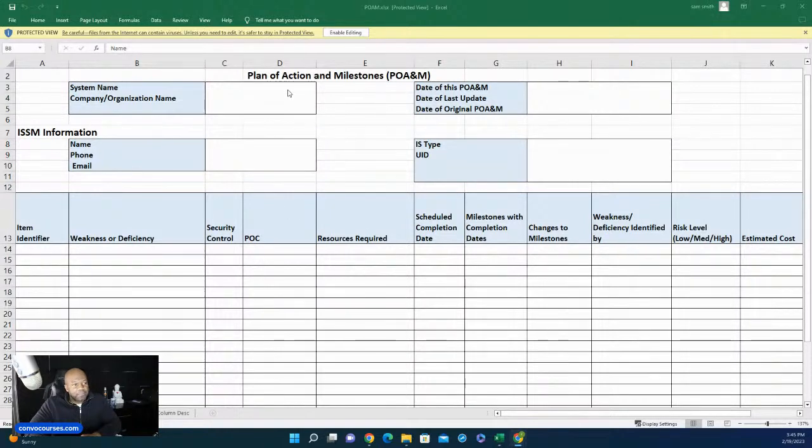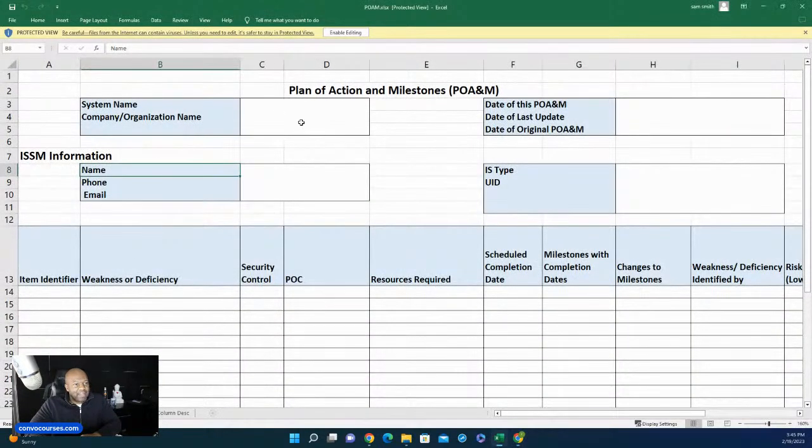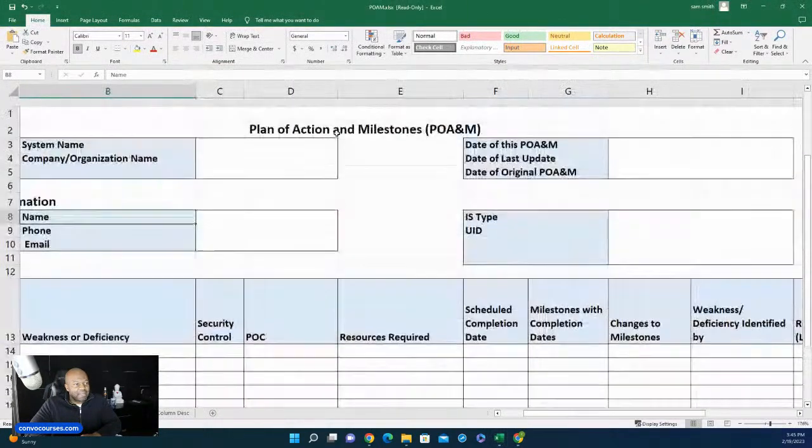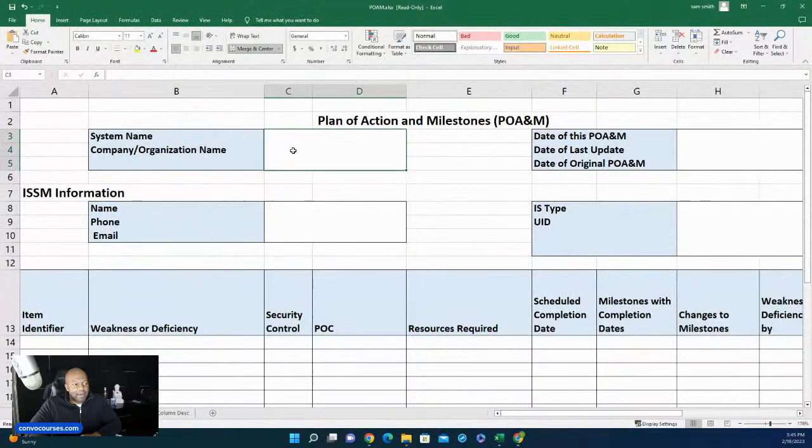So number one, a plan of action and milestones is going to always have what system it pertains to. You're going to have the who, what, when, where, and why of what is going on with those particular security controls. And that's another thing. It's very specific to a security control.